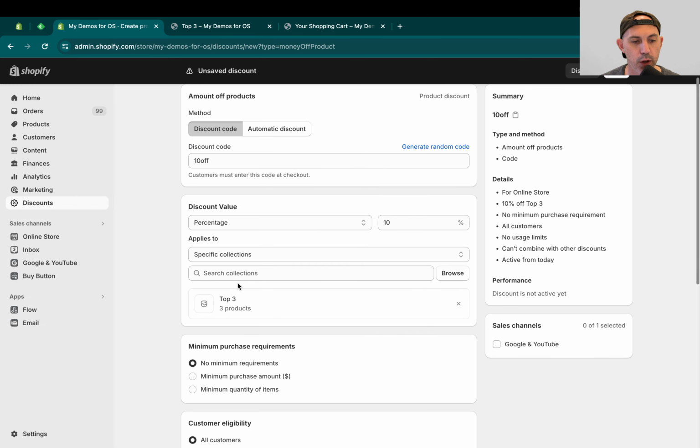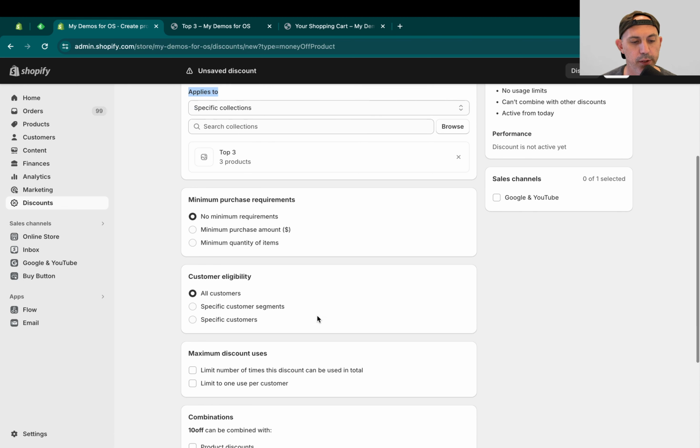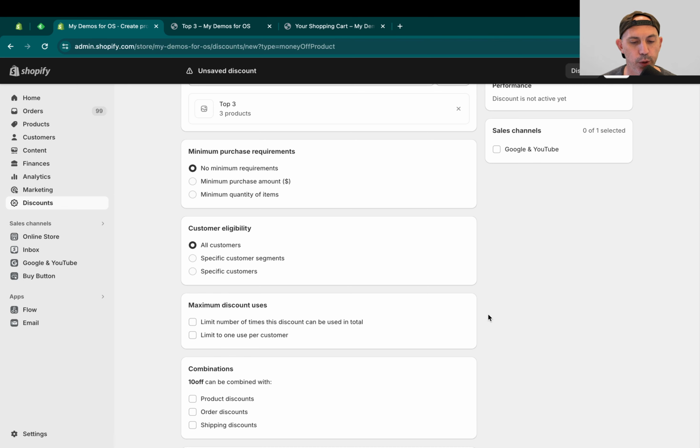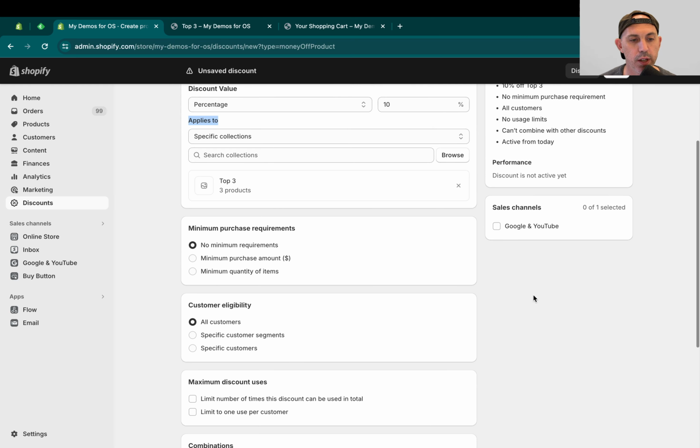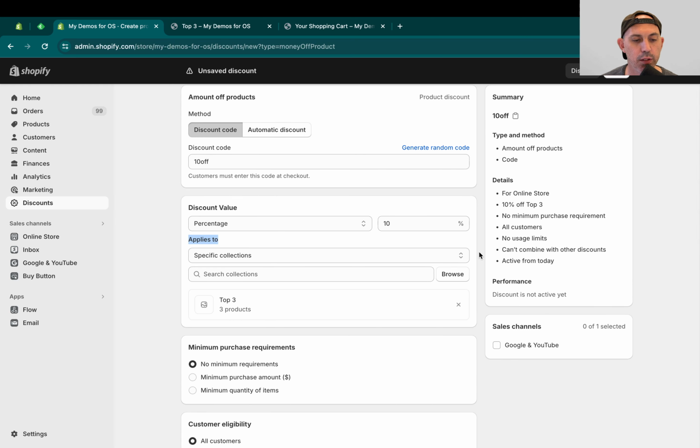Now, if you notice here, you can include things. I can apply the promotion of 10% off to Top 3, but there's no box here that says exclude. Some other platforms that are not Shopify have this exclude. Shopify does not have it. So what you actually need to do is create a new collection, which you're going to hide from the rest of the site. It's not going to be visible on the site, but it will be used to group the products that you want to have included in the promotion.